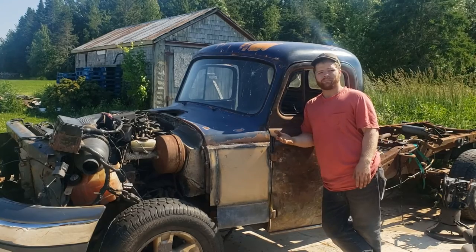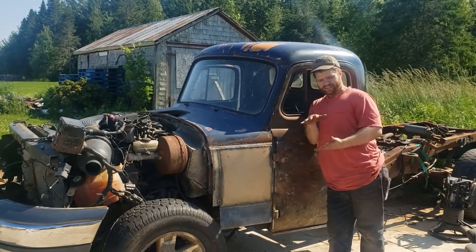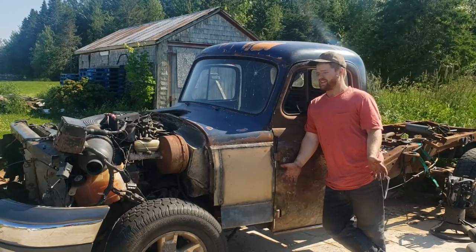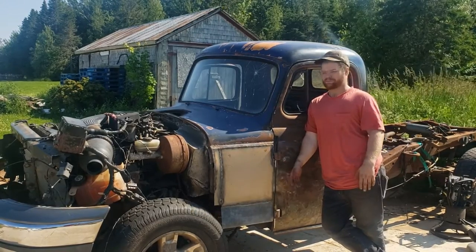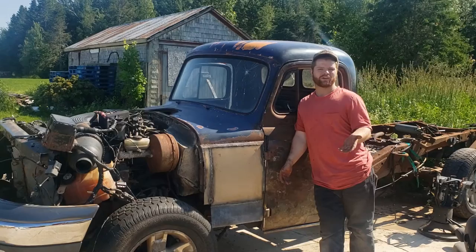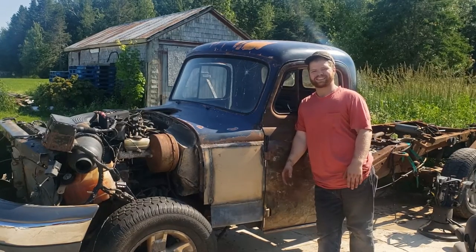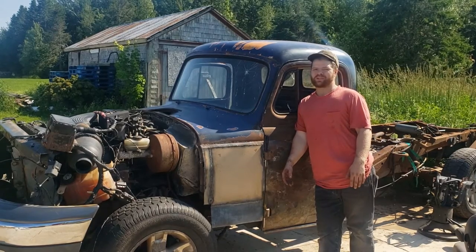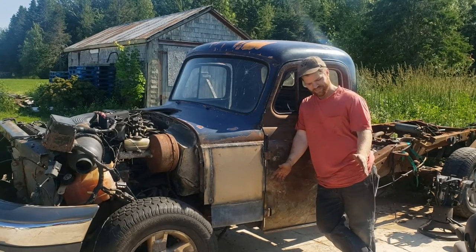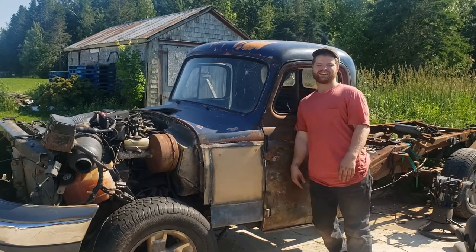Option three, being the most expensive option of them all, is we go out and buy a couple of Kirkey brand race seats — I'll put a picture of them up on screen. They sit pretty flush, they're usually made out of plate aluminum, and they're made for racing, which is cool. Four-wheel slicks and all on this truck is going to be pretty neat, but they're expensive — you're talking $500 to $600 per seat. And we still got to get tires, wheels, and lots of steel. So that leaves us with a fourth option: DIY bomber seats.